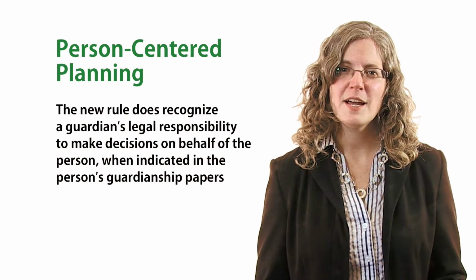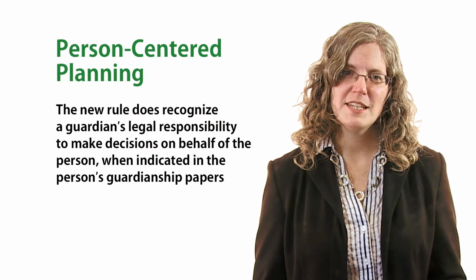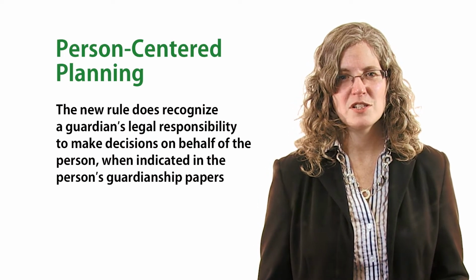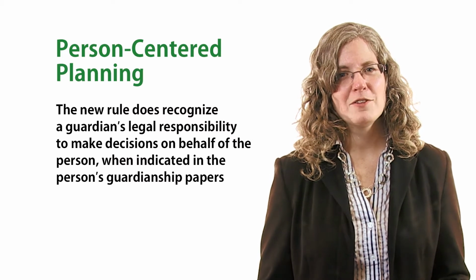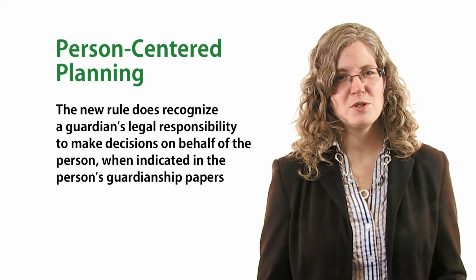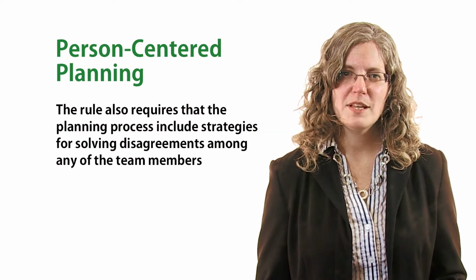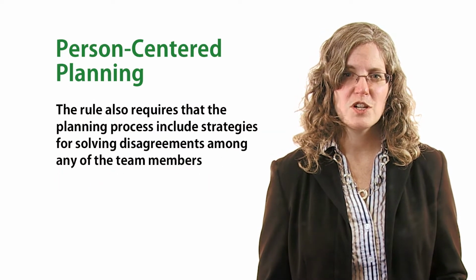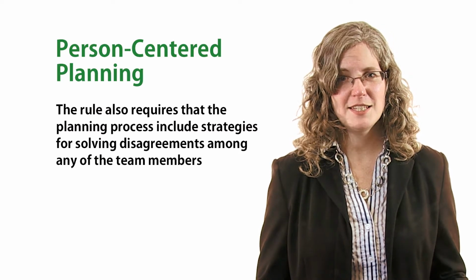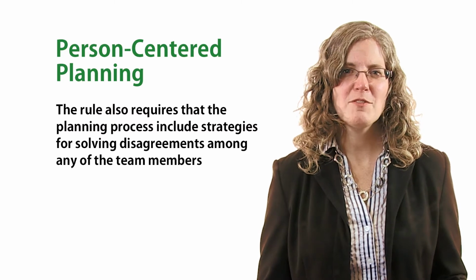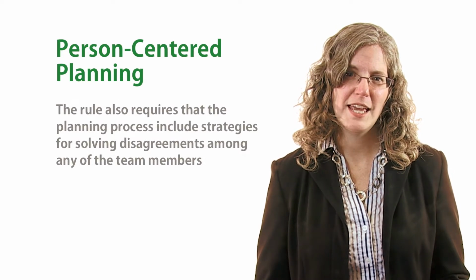The new rule does recognize a guardian's legal responsibility to make decisions on behalf of the person when indicated in the person's guardianship papers. However, these decisions must take into account the person's preferences and goals. The rule also requires that the planning process includes strategies for solving disagreements among any of the team members, in order to address any concerns people have, but still have the person driving the development of their plan.